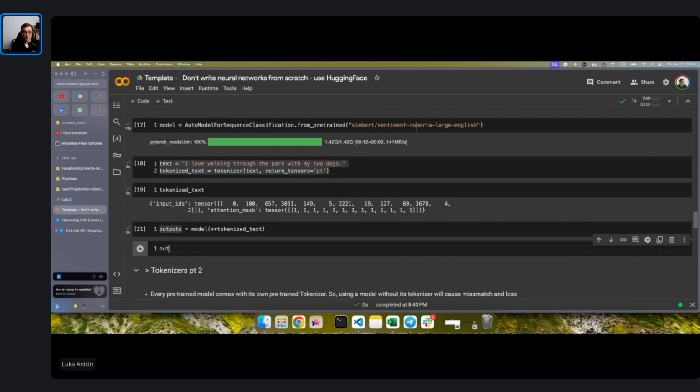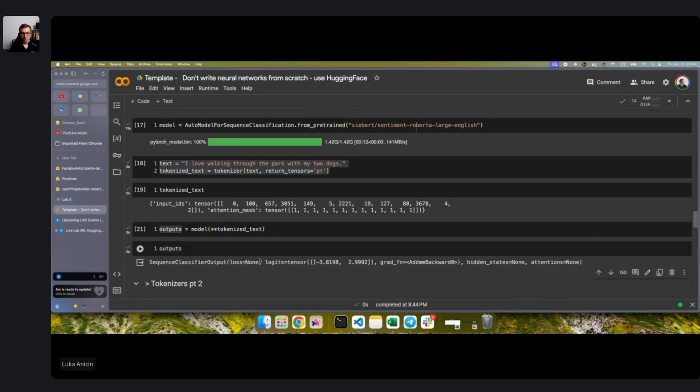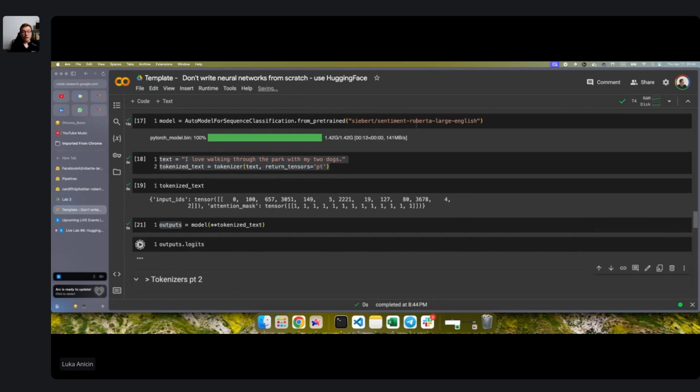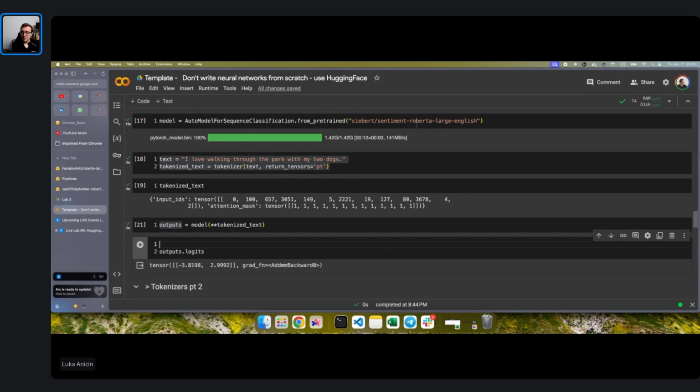If you visualize these outputs like this, you will see that we got two logits, and we don't really know what those are. Logits are basically predictions of how likely something is. In this case, we say labels is equal to negative and positive. These are our possible labels.